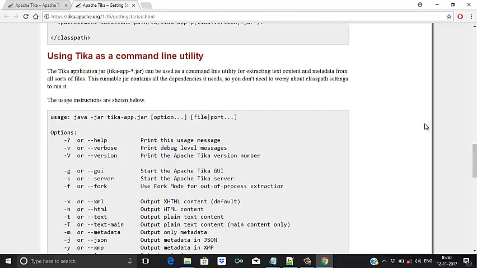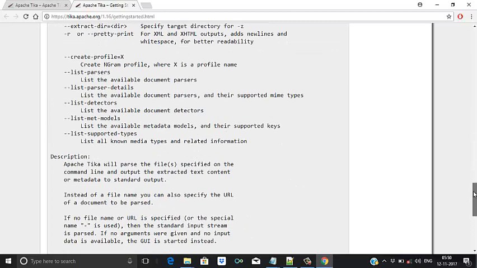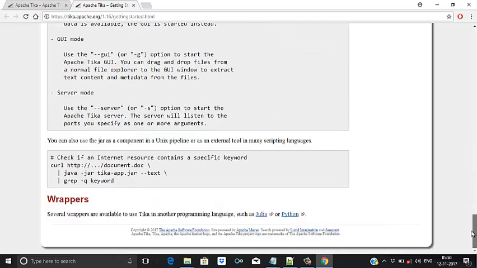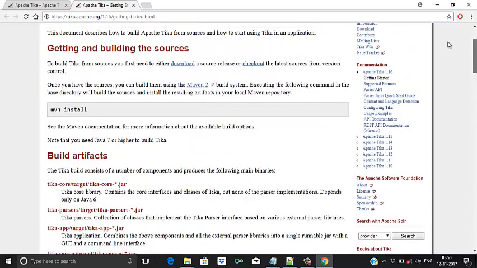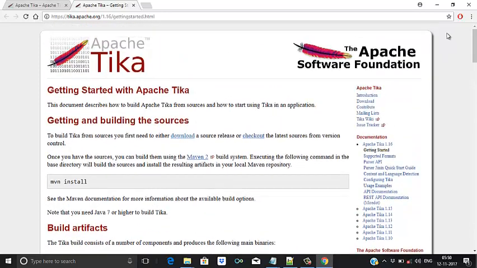If you want to use Tika as a command line utility, we can go to the command prompt and follow these steps. With the help of it we can use it in the command line, and we can also work on the Unix pipeline. All these things are given here, and in Solr we have already understood how it uses Apache Tika internally.